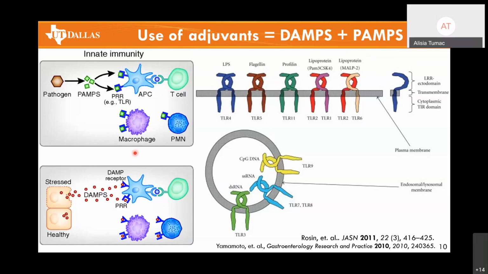associated molecular pattern. Basically, tumor cells will barely release any tumor-associated antigens, but instead may secrete a damage-associated molecular pattern when they're dying. So this can be either from an external or an internal factor. Typically, it's due to laser radiation therapy or chemotherapy, which will cause cell death, and it will cause the cancer cells to release these damage-associated molecular patterns, which will bind to the antigen-presenting cells and will cause an immune response.